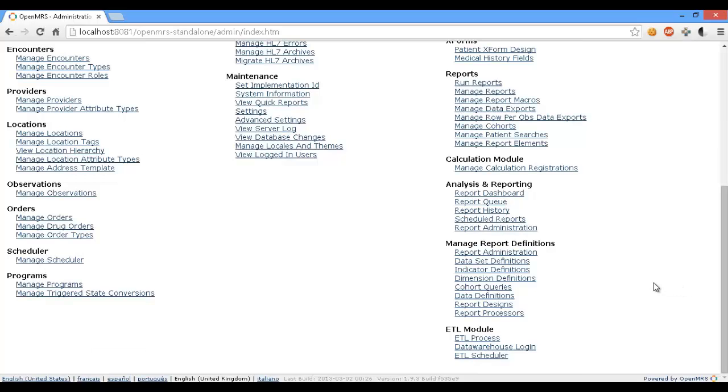Now, as you can see in the administration panel, in the ETL module section, there are three options available. The first one is the ETL process, in which the wizard takes you through the whole ETL process to the complete analytics view. The second one is the data warehouse login. This is the same process you have to go through after data is loaded successfully to the warehouse. And the third one is the wizard for configuring credentials for the newly introduced scheduler. Now, let's move to the ETL process.